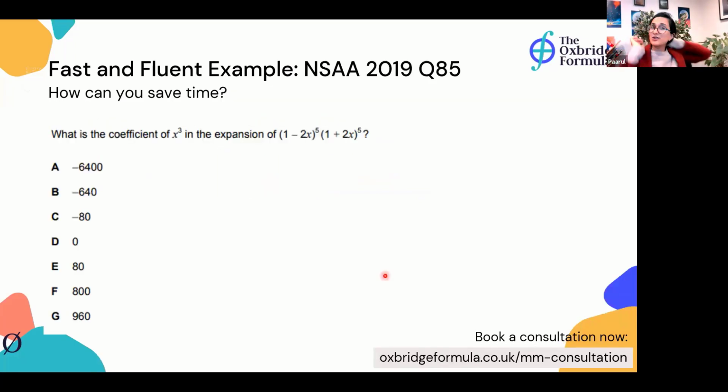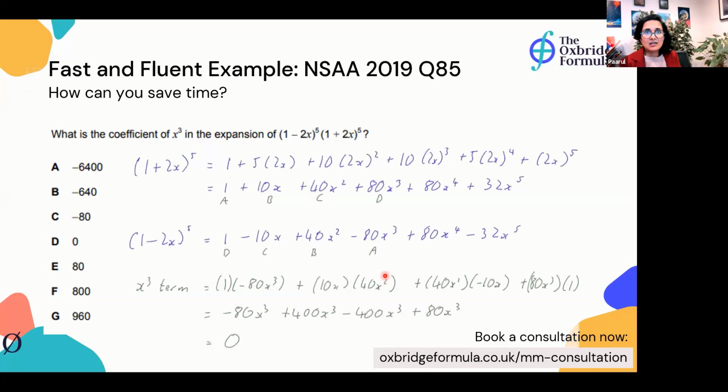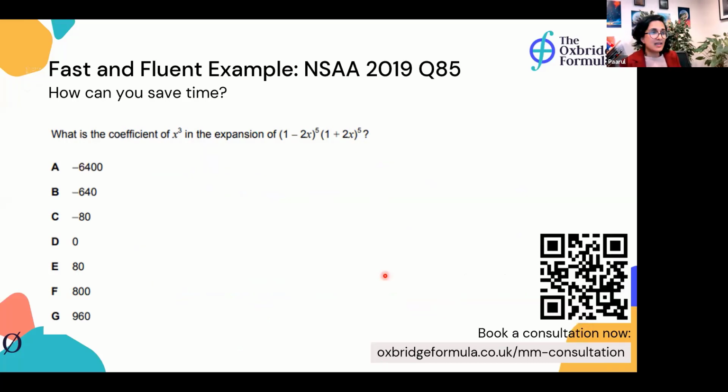So the long way of doing this question, where you have to find the coefficient of x cubed in this expansion, would be literally to do the fifth power of everything with binomial expansion and then try and find what the x cubed term was and find out that it was 0, with all that working. But obviously the quick way is to do what? Who can put it in the chat for me? What's the quick way of figuring out the coefficient of x cubed there? Okay, a lot of people are saying it. I'll just wait for a couple more people to say it.